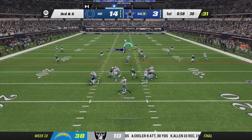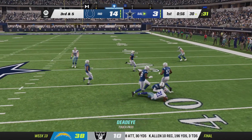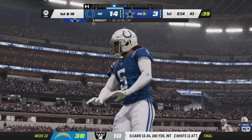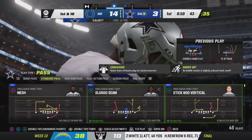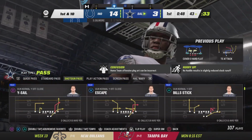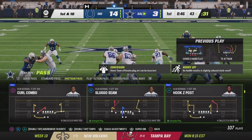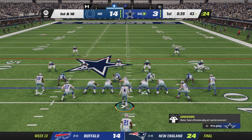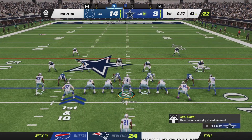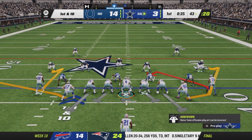Now Prescott, and he's got Ezekiel Elliott, and he will have a Cowboys first down as they're able to get the third down conversion. I'm not sure that was necessarily a safety valve or a check down throw on third down. Sometimes just try and find the open guy and get him the ball. He did exactly that and found a way to pick up a first down.